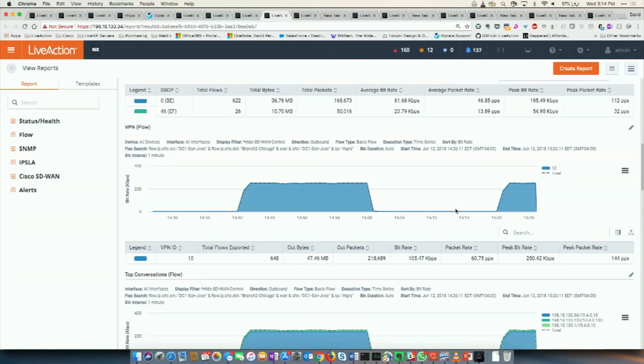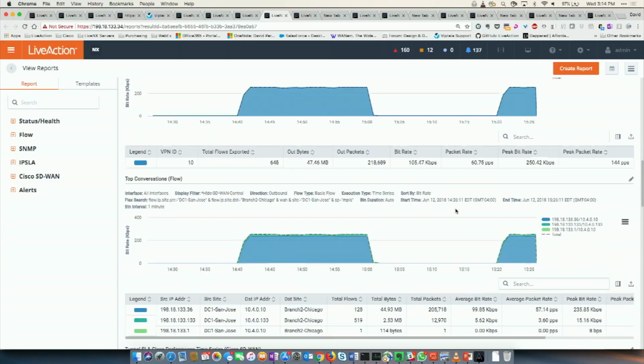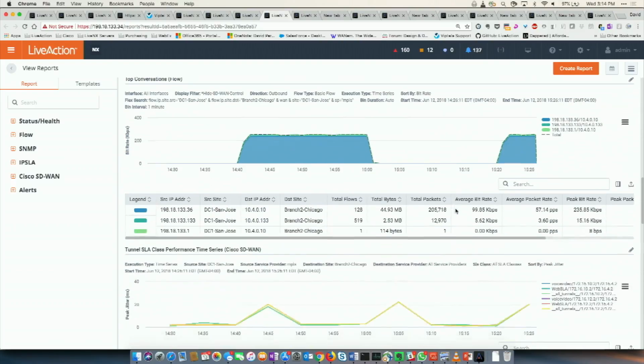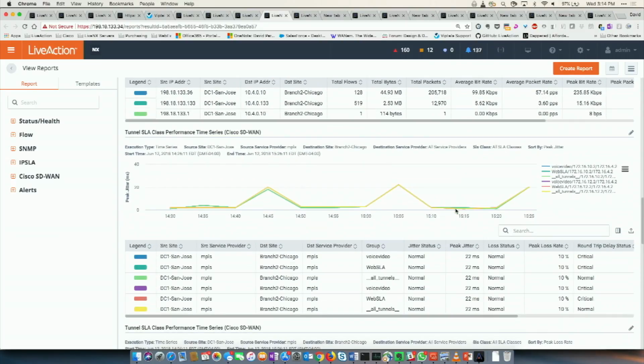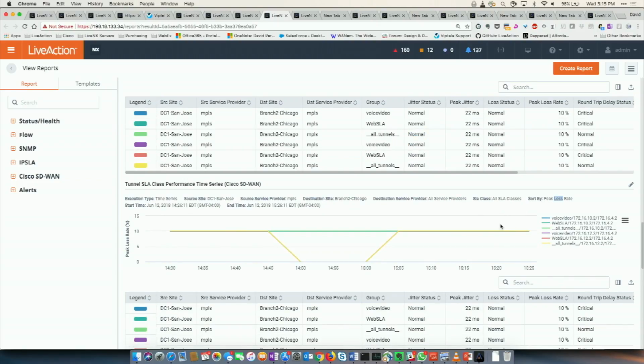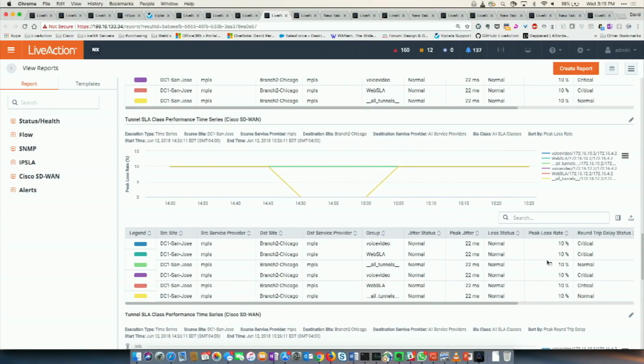The VPN traffic as well, in this case VPN 10, along with the top conversations that were affected down to the end user. But the interesting aspect is I also want to know why that traffic moved. What is the performance site to site? So in this case, we're showing you the tunnel performance, first off for jitter. Everything looks fine. Everything is normal according to what we know from the policy that we read in from the APIs. As I scroll down, there's the loss, and everything is fine even though we're seeing some loss.